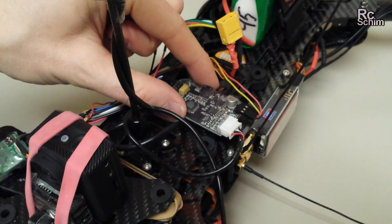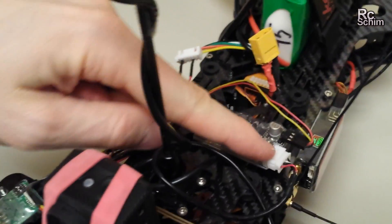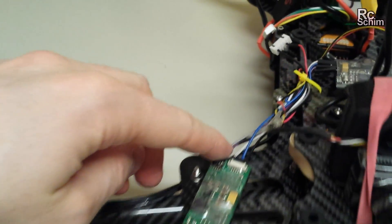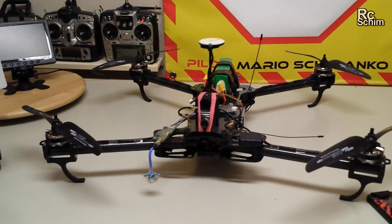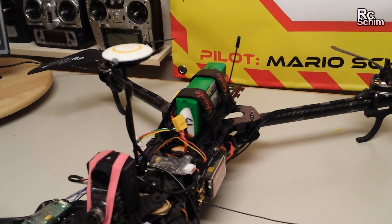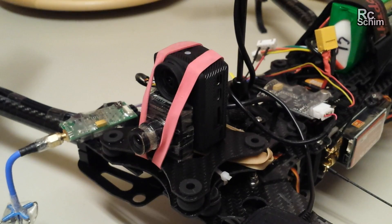I mounted it on my Black Snapper and used a quadcopter to test it. That's one of the cool things about this tracker — you just have this small airborne module and the GPS, mount it on your plane or copter, and use the tracker. The tracker is not limited to specific OSDs; I'm going into the video transmitter. So that's the trusty Black Snapper — it's my test platform, large enough. I fly with a 4-cell 5200mAh Multistar.